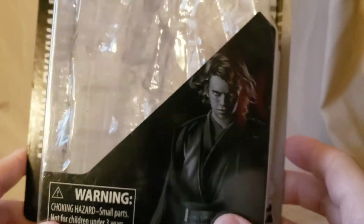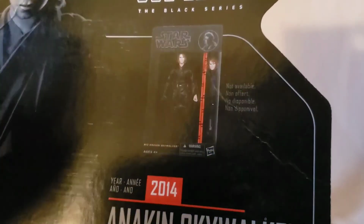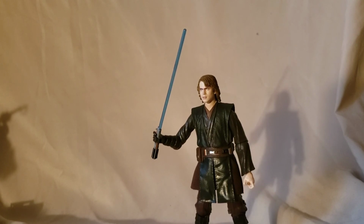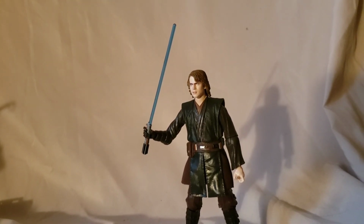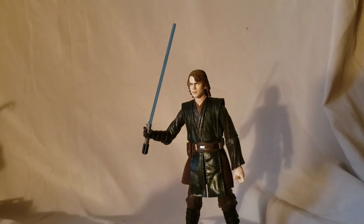You can see the blister card for the Archive line. Nice artwork of Anakin right there. In the back, you can see the original figure, which again I didn't get. I got the Vader from this wave, or not the Vader. I don't remember. I think he was Series 2, right? 2014. I don't remember, guys. Brief bio right there. If you want to read that, of course, pause it. And you got a nice artwork of Anakin there again. So pretty cool, nice blister card.